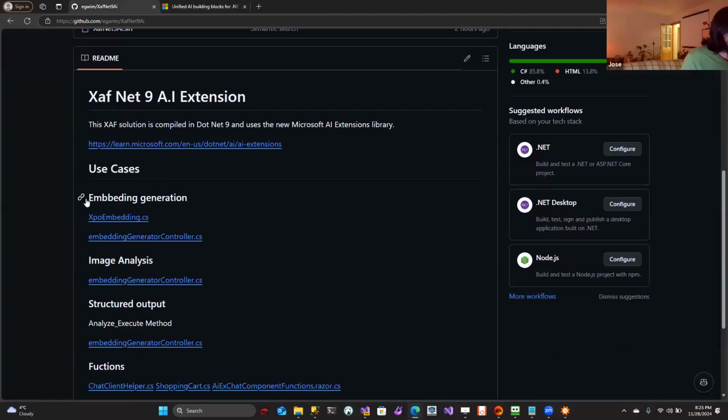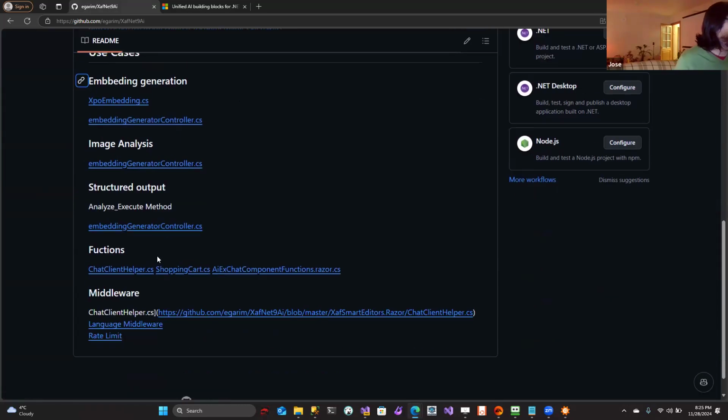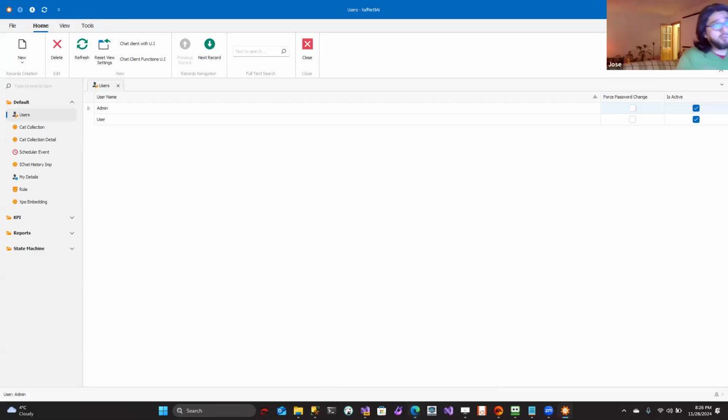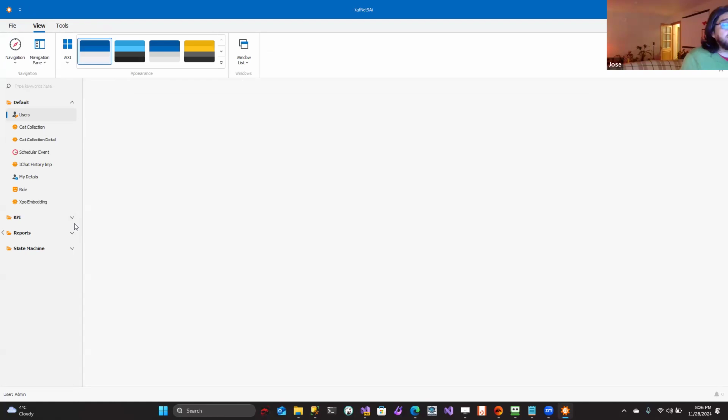README. Here, since this is public, you can see where the code was for the embedding generation. The next one that I'm going to show, I don't know which order. I was thinking to show the functions and everything first, but maybe the image analysis will be more interesting to see right now. Depending on the model that you're using, because this will depend a lot on the model, you can do different things. You can analyze images. There are different types of messages that you can pass to the chat service. So let me show you this.